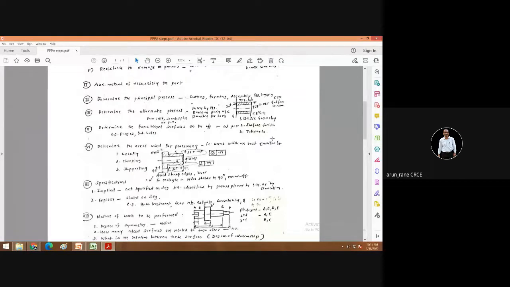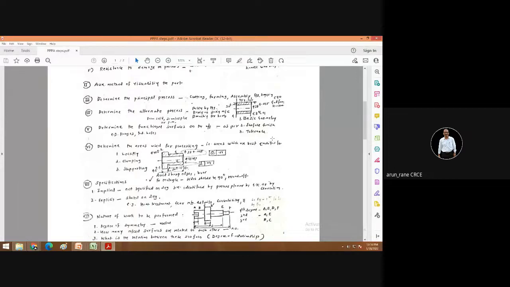If these two surfaces are out, it will not work. They are functionally important because bore and OD should be concentric. That means that particular piece is going to be mounted on a shaft. Shaft is going to be driven, and on the OD something else is going to sit, and that should run true with the shaft. It should not run out, or at the most, if it is running out, it should run out within 10 microns. If it is running out more than 10 microns, then it is going to damage. So that is what is a functionally important surface based on the geometry.